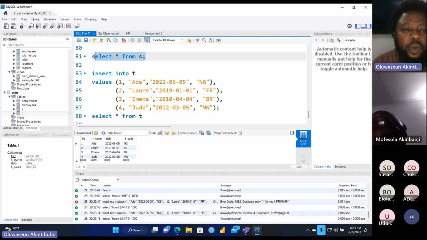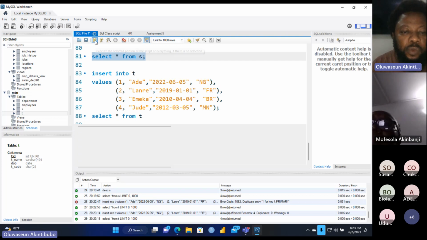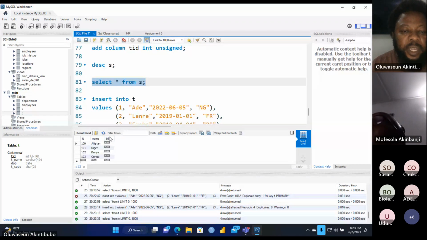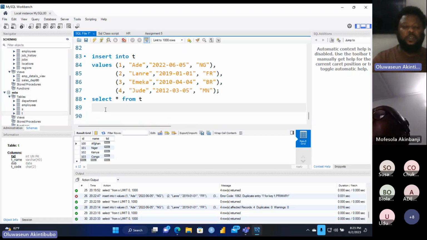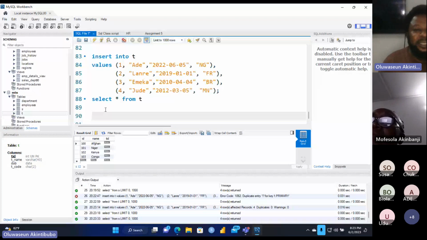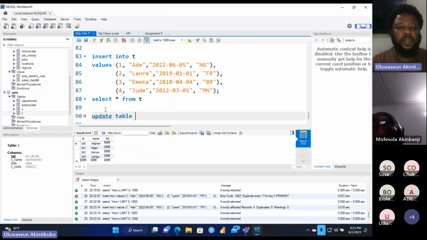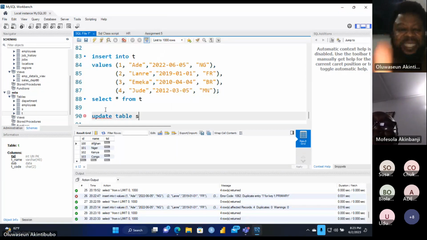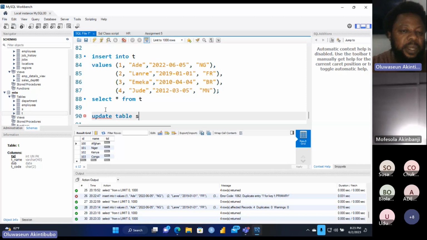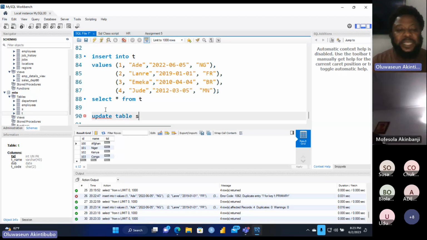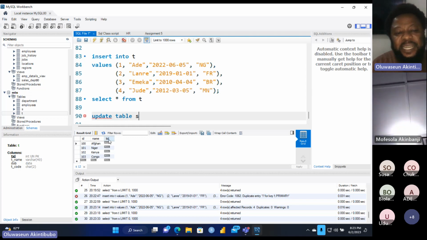And that ID has to go into what? Into the S table, right? So we want to update the S table. The tables have to link with each other, right? Basically what it means is that the S table is getting its TID from the T table.